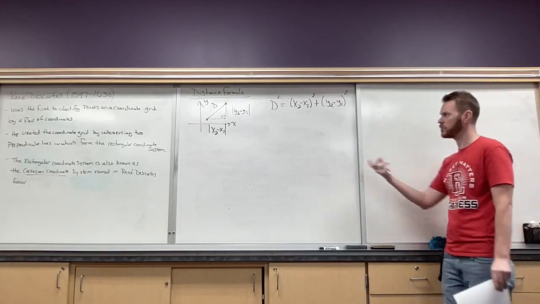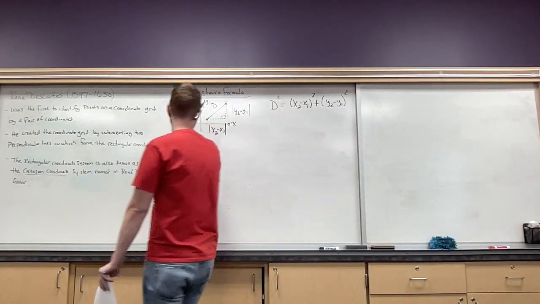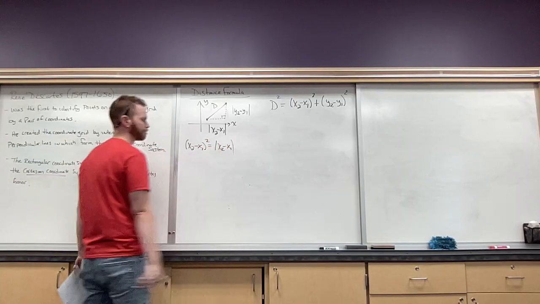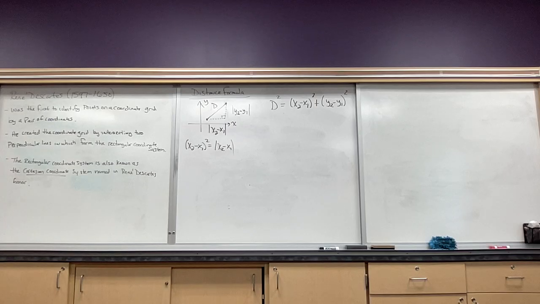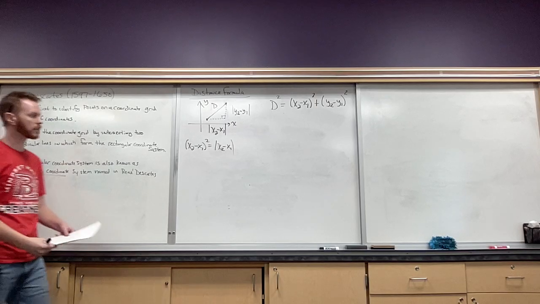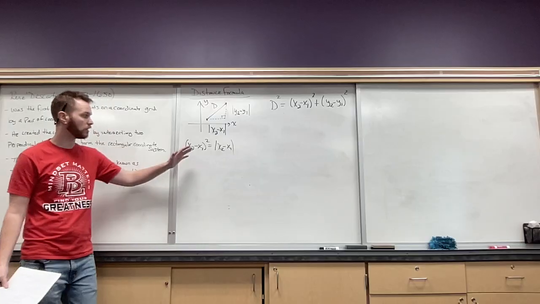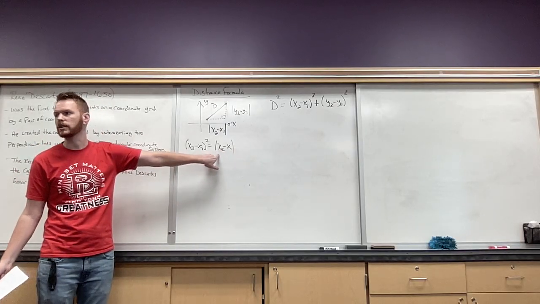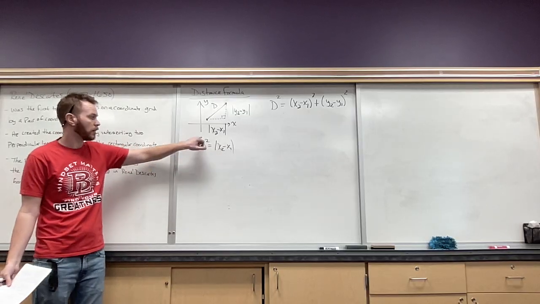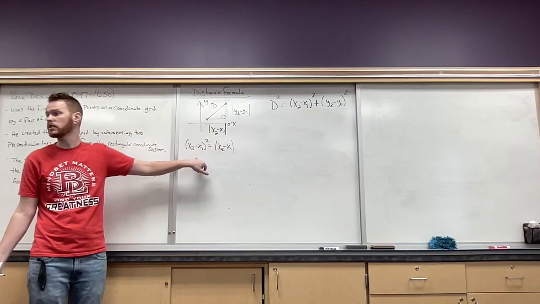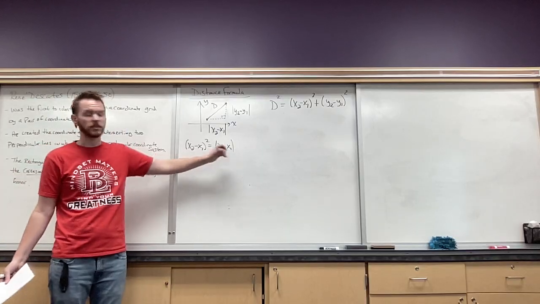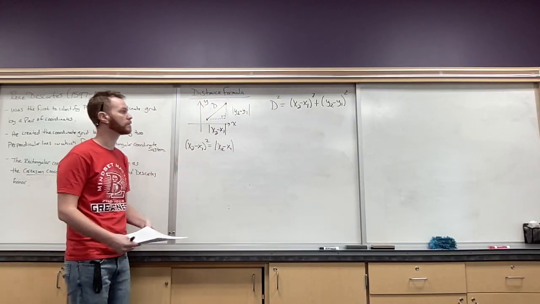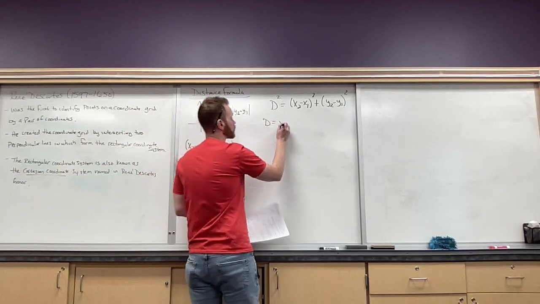Now, one thing to note, I did jump a little bit here. This is the same thing as this. Okay, they're equivalent to each other, and you'll see that a lot in future math courses as well, where we actually substitute some of this information. Now, one of your homework problems, I forget which one it was, you had to come up with why are these the same, right? And it's because they give you the same answers. If you're squaring this guy, you're always going to get a positive, right? Well, absolute value is always going to give you a positive, so these are equivalent. So instead of me writing both of these here, I just plug in their equivalents. So to solve for d, our last step is to take the square root.